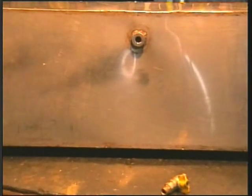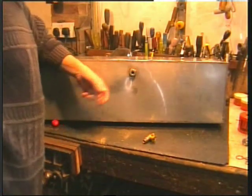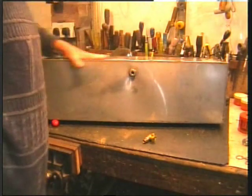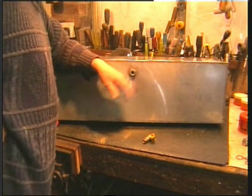Now, bearing in mind I'm laying on my back at arm's length trying to sort this fitting out, and it had all rounded and there was nothing to get a spanner on. I tried some mole grips and it just got worse, and there was nothing to do. Anyway, it's back at home. So this is the tank. It's a stainless steel tank. It's a nice tank. Bearing in mind it is all mucky, I'll clean this up with some rags.